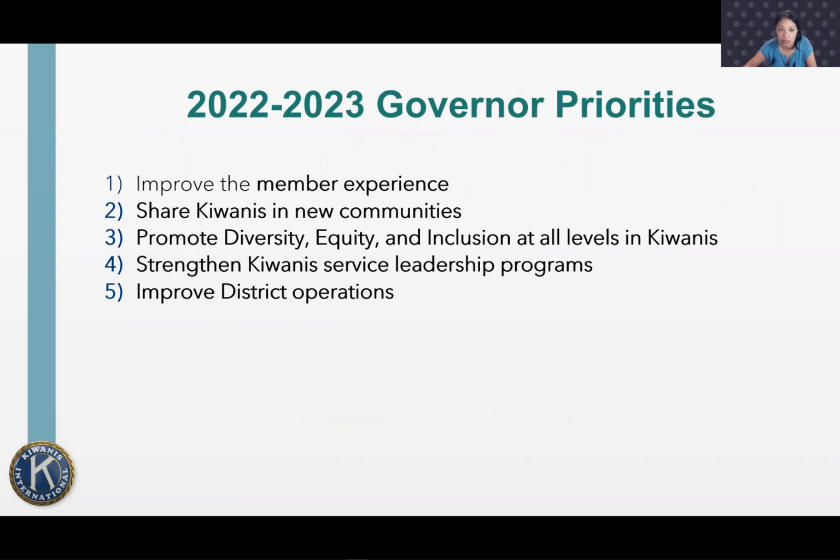his goals will be very similar to my year, I should say this year, and also the strategic plan. So you'll see that consistency. We're to improve member experience, our priorities: share Kiwanis in new communities by opening new clubs, promoting our diversity, equity, inclusion at all levels in Kiwanis, and strengthening our Kiwanis service leadership programs, and then improving our district operations.